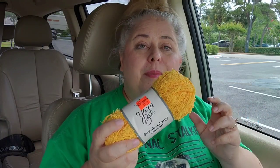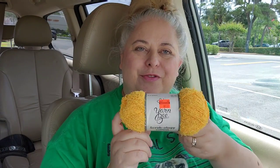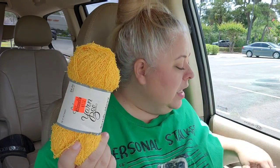The last time I got some Scrubby yarn on clearance was about 2-3 years ago, and I got a lot of it, and I've used it. I've almost used it all up. So, you know, I think I had maybe 10, 12 skeins of this yarn, and throughout the years I've made scrubbies, I've made scrubby cloths, I've made pucks, I've made the scrubby cotton sponge, which is a cotton on one side and then the scrubby on the other side, and I'm really looking forward to doing something in this color. I got all that they had because what a deal.